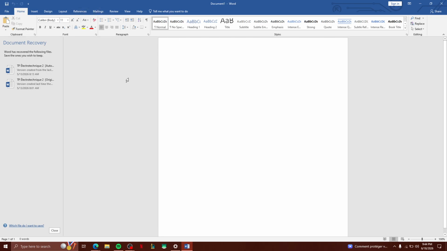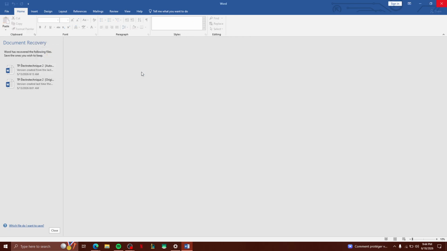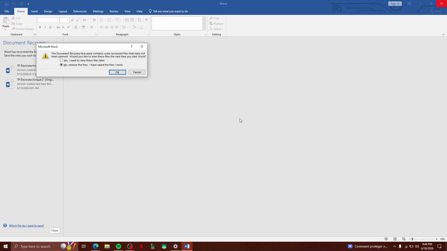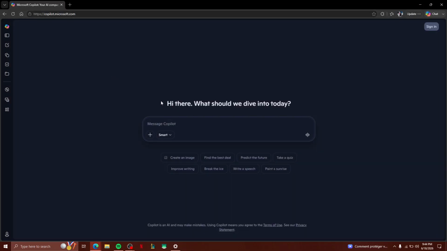So for me, I don't actually have the latest version. So to actually access these features, you should have the latest update and the 365 Microsoft, including Word, PowerPoint, Excel, and all of this.